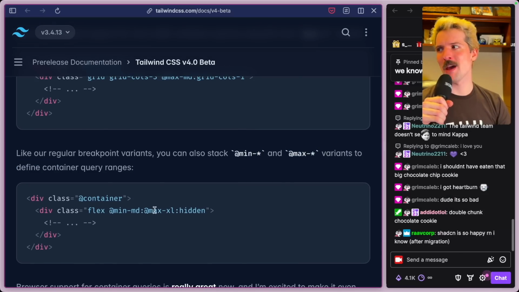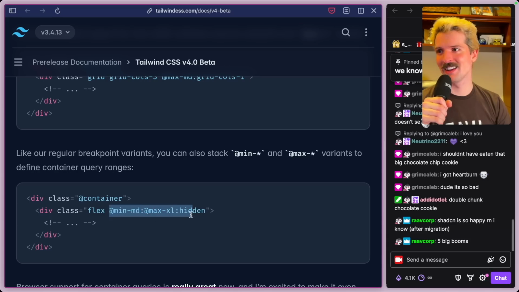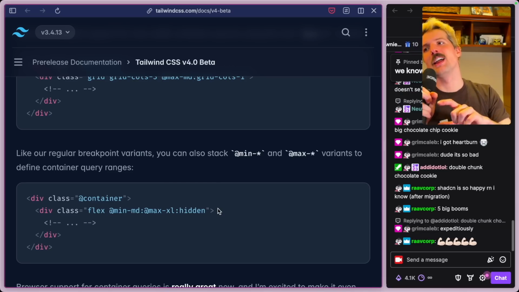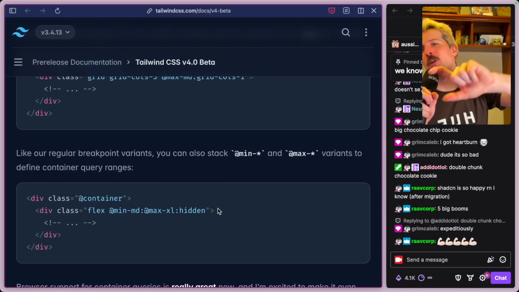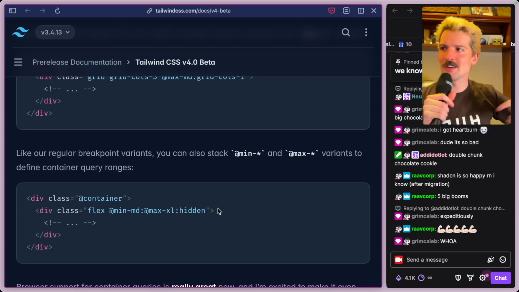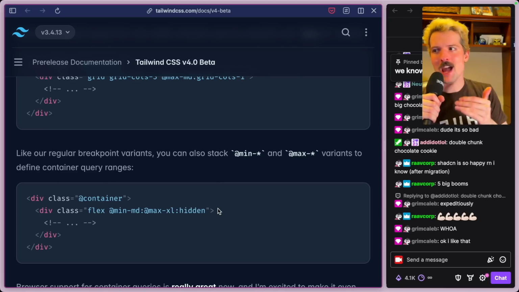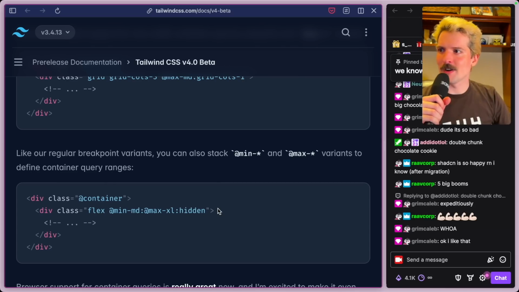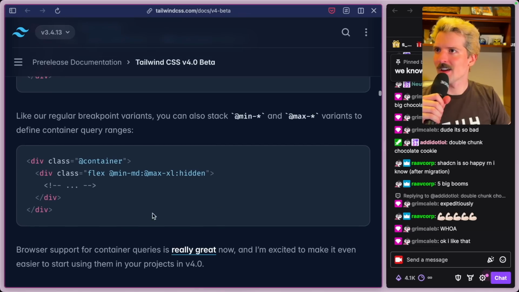Oh, that's kind of cool. At min and at max, so you can specify when a class name kicks in. Because I've seen so many times where you say hidden and then MD:show. This inverses it. So you say max MD:hidden, then everything else is handled by default. That's actually a lot cleaner. I like this a lot. This might be my favorite thing thus far, actually.